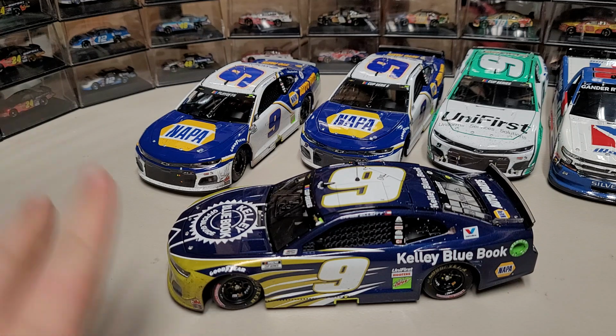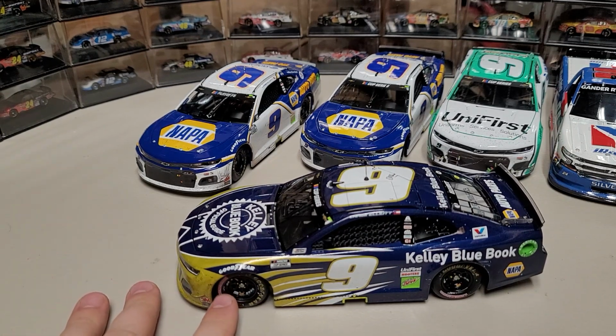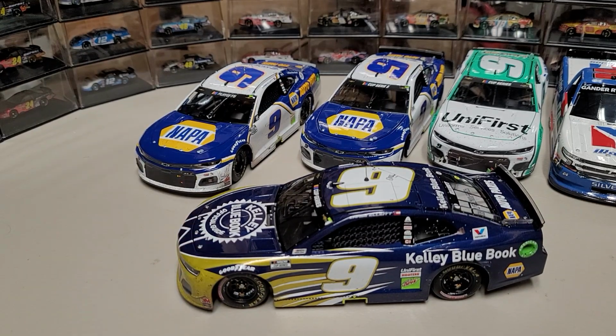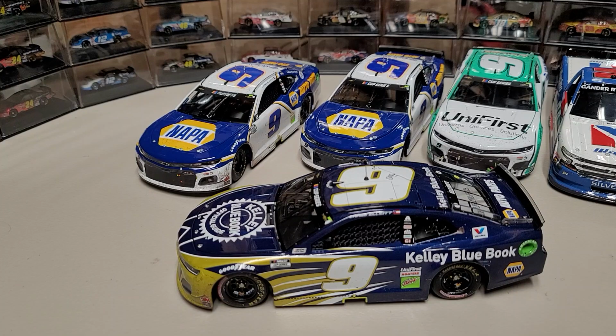You also have to remember this was polled and the official production numbers were official before he won the championship, where once he won the championship, I'm sure those Martinsville and Phoenix wins and all those production numbers started to move upward. As a matter of fact, I should probably have looked at that to see what the exact number for production was, because that also does determine sometimes what the value can be. I don't have any of the boxes with me because I already have enough cars if you haven't seen. But yeah, so that's where that one will line up.